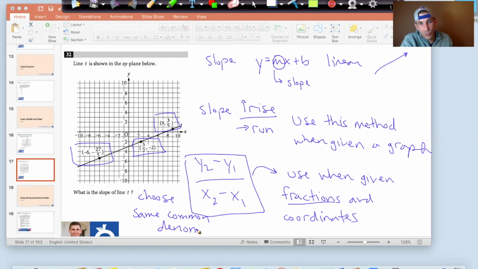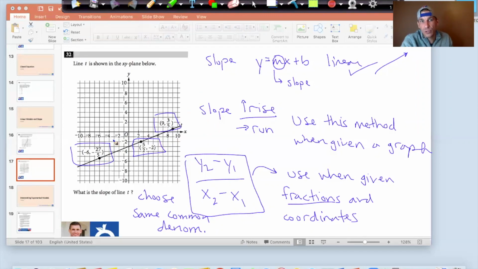Because then you avoid the hassle of having to solve more than one thing. And here's what I'm referring to, all right? So take a quick screenshot of this if you need to. That way it makes it a little bit easier. The first thing is we have a straight line. We know that we're doing linear and we're doing slope.